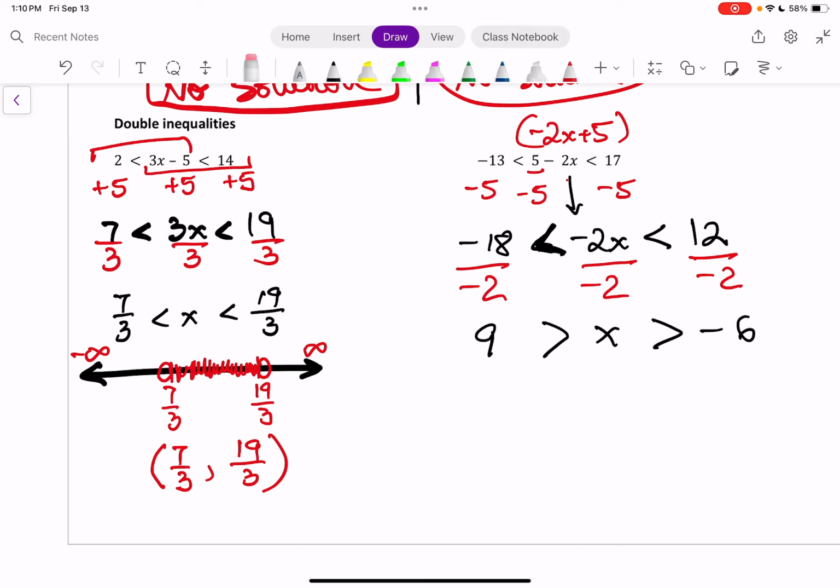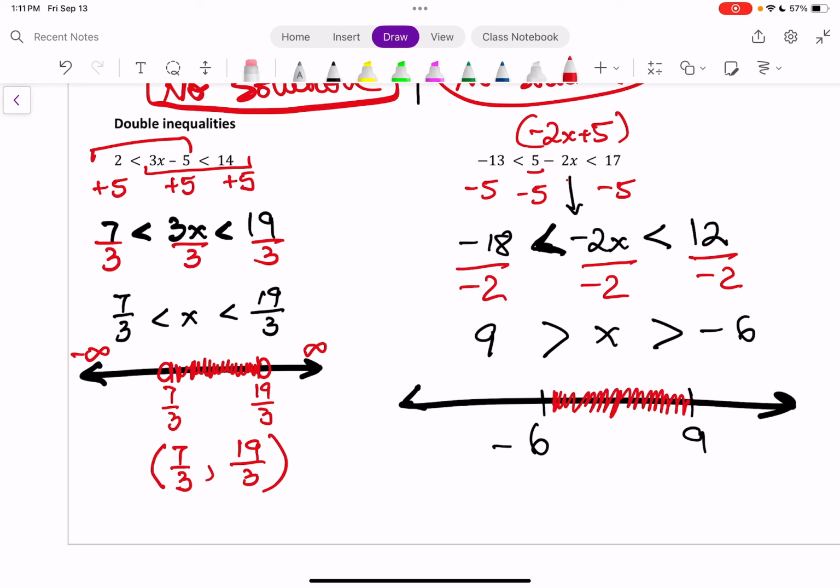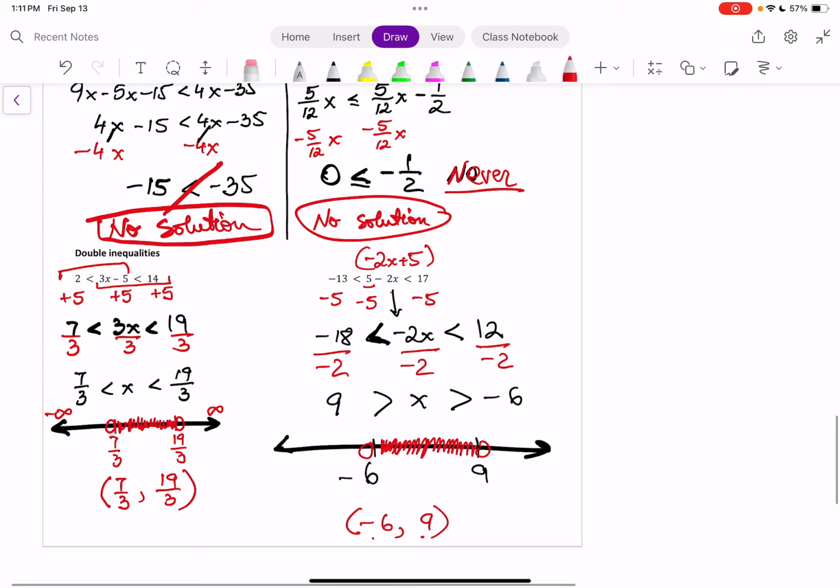Okay. So if I put these numbers on the number line, negative 6 comes first, 9 is to the right of it, is greater. So the x's are less than 9, but more than negative 6. So remember, an inequality always has to start at the smallest possible value, comma, largest possible value, and it does. So the lesser number here is negative 6. All right, so here is your section 2.1.